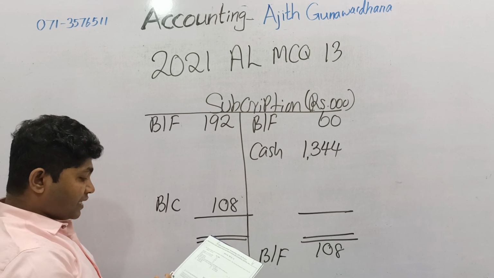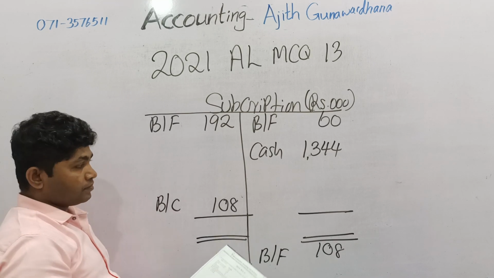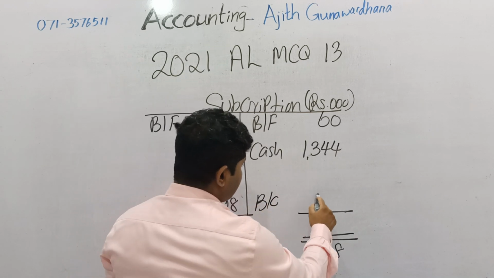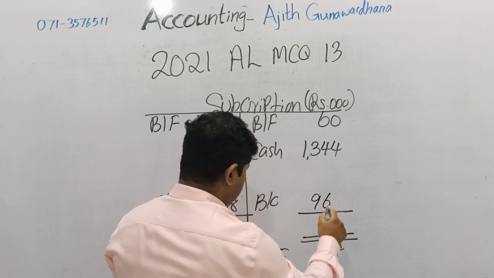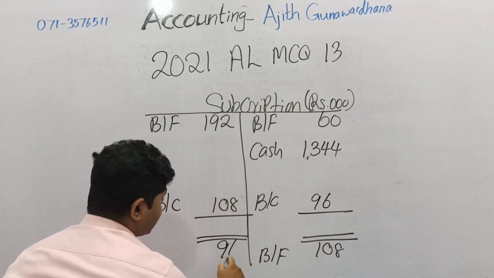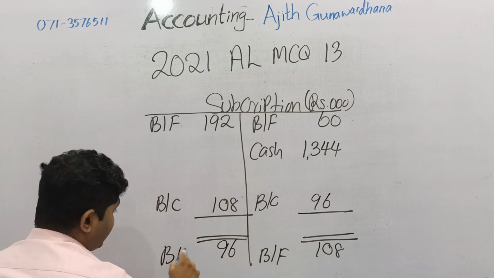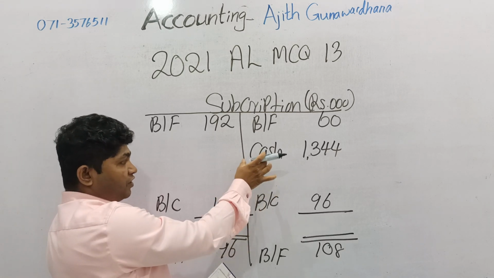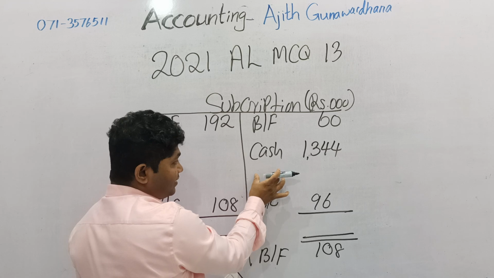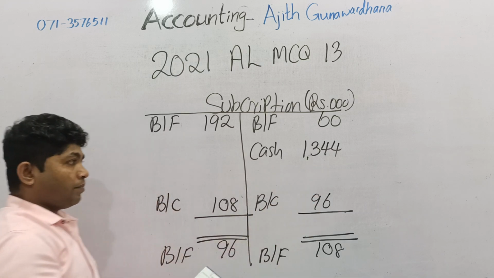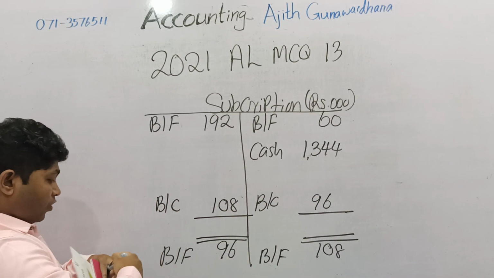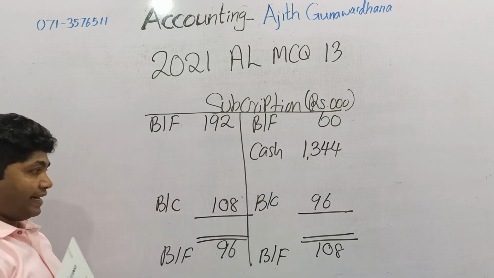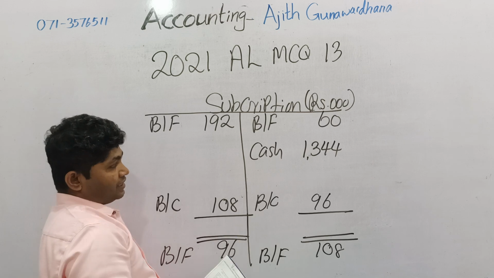As the subscription receivable closing balance is also given, the receivable closing balance is a balance carried down from the credit side to the debit side. Receivable is an asset, and received in advance is a liability. Right. Subscription written off is not given; if it had been given, it should be recorded on the credit side. But it is not given. Therefore, by closing the subscription account, the amount can be recognized for the year based on accrual concepts.